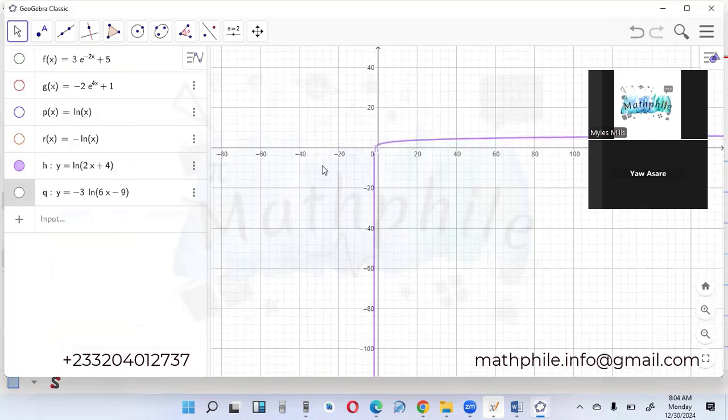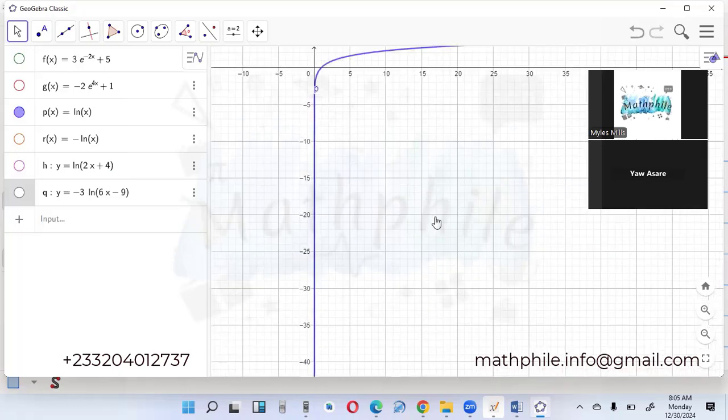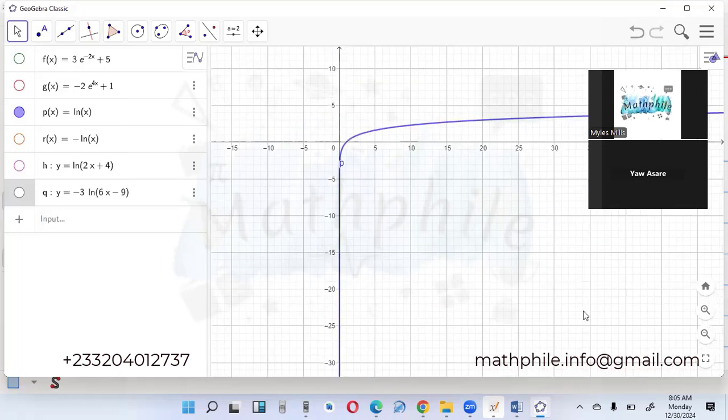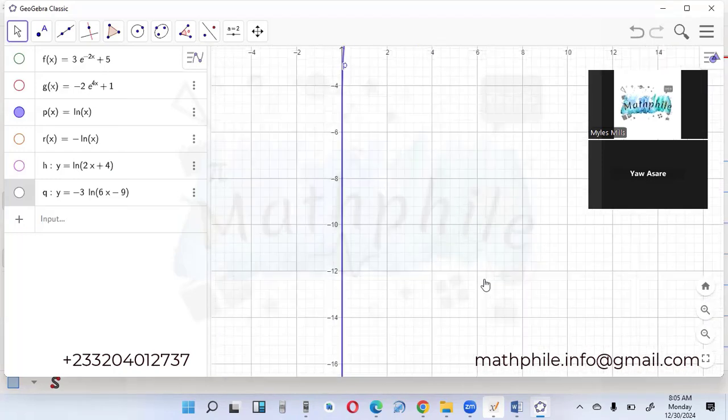The funny thing about this one is that it's the inverse of the other. Remember with the exponential curves, the asymptotes are basically on the y, the values we get are for the y. Is that okay? Yes. Since they are inverse of each other, if one is for the y, then the other one is going to be for the what? What do you think? The first one was for the y, so the other one, the asymptote will be on the x. How do we get that? They are inverse of each other.